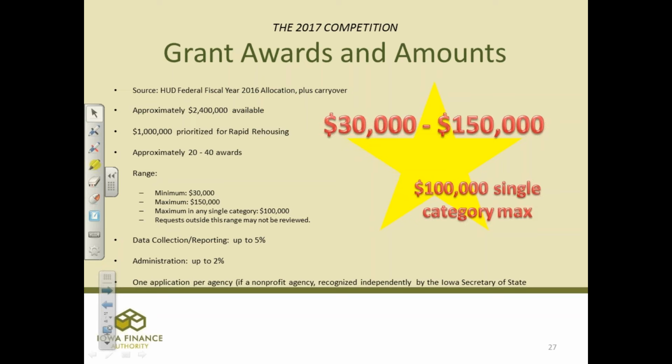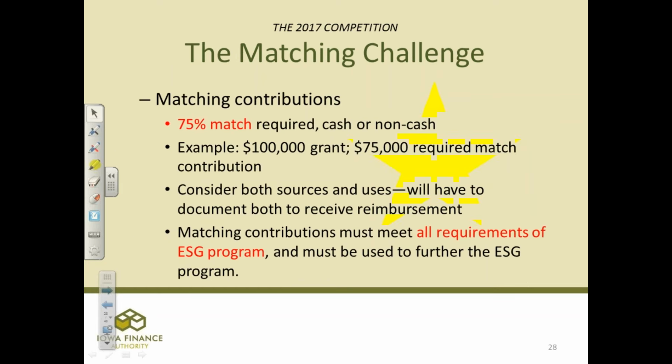We did get one comment regarding our application maximum, or category maximum, of $100,000. That was an agency that was interested in expanding their rapid rehousing program. We'll have a response to that online, but just briefly, where we're at is we really want to see a development toward a more coordinated system of regions or local areas working together better, and we're working on developing that for a different program. Once we have that, I think it'll make more sense to have larger grants in rapid rehousing, as long as we know that agencies are covering a larger geographic area and or serving a broader population of those in need. So that's where we're at. Maybe next year we'll take another look at that category limit.